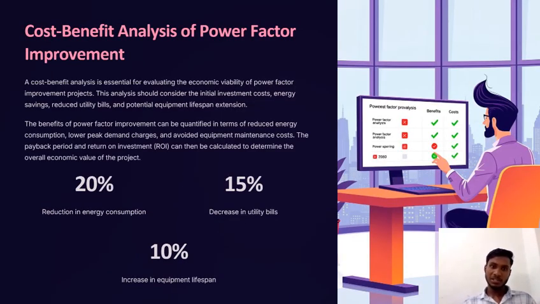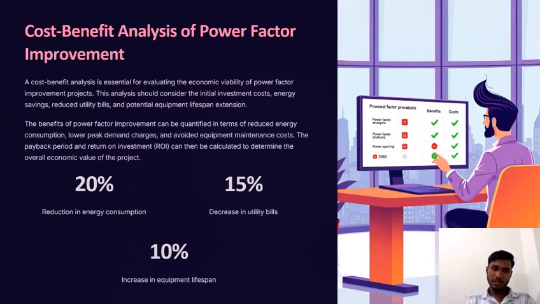Cost benefit analysis of power factor improvement. So by improving the power factor, what cost benefits do we get? We'll see. A cost benefit analysis is essential for evaluating the economic viability of power factor improvement projects. This analysis should consider the initial investment cost, energy savings, reduced utility bills, and potential equipment lifespan. The benefit of power factor improvement can be quantified in terms of reduced energy consumption, lower peak demand charges, and avoided equipment maintenance costs. The payback period and return on investment can then be calculated to determine the overall economic value of the project.